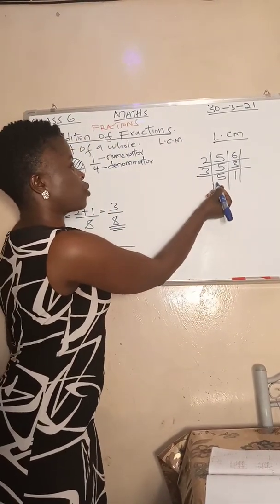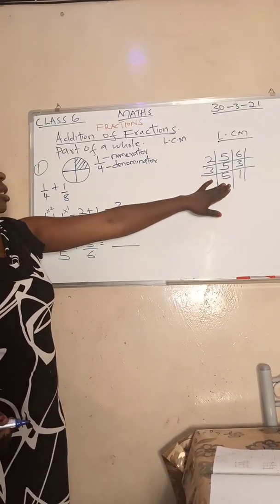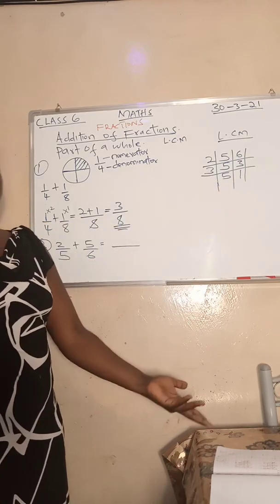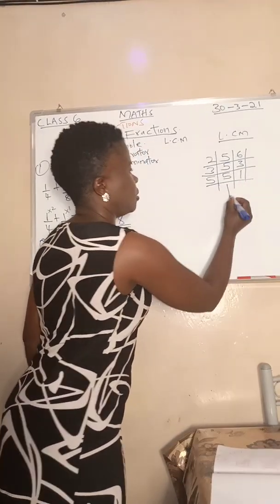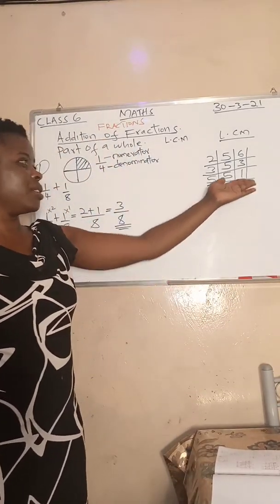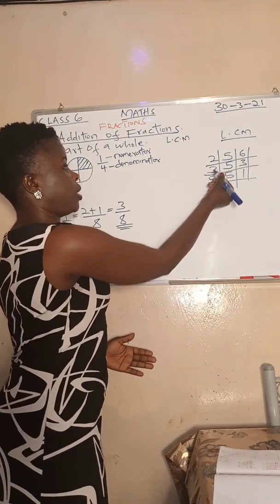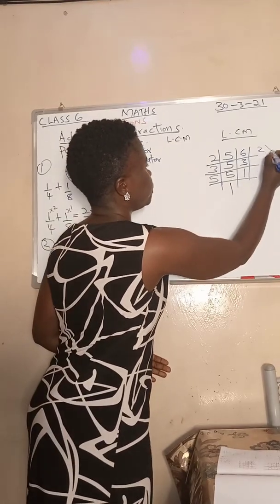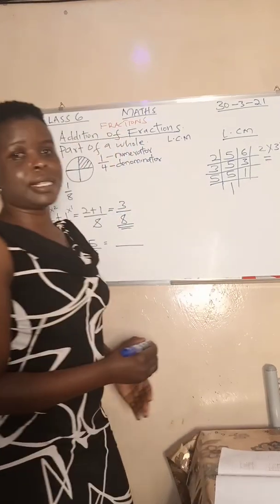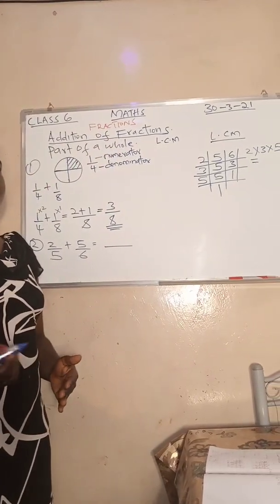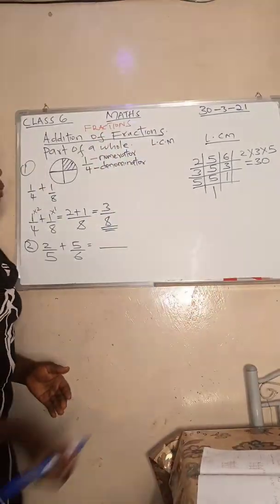So the next one to be reduced to 1 is this one. Which number again after 3 can help us to reduce this number into 1? Of course it's 5. So 5 will go into 5 how many times? Once. So are you seeing we have reduced all of them to 1? 1 and 1. So that is our LCM. Our LCM now is 2 multiplied by 3 by 5. So we write here 2 times 3 times 5. What is 2 times 3? 6. 6 times 5? 30. So that is our least common multiple, or the LCM.